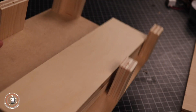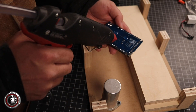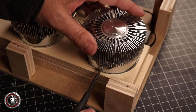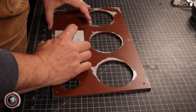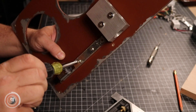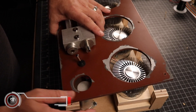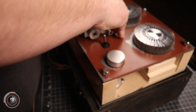We assembled a quick base mainly out of plywood and scrap MDF. This would allow space to store the electronics, the wiring, and the battery for the prop. Once the base was completed, we assembled all the parts we had worked on to this point. I made a point of bolting as many things in place as possible — attaching things mechanically takes longer, but it gives you more flexibility in the future if you need to change or work on something. And of course we tested the lighting and made sure our prop fit inside the box.